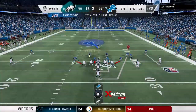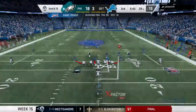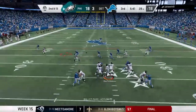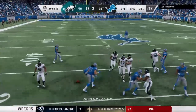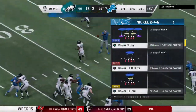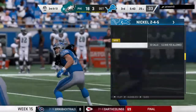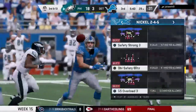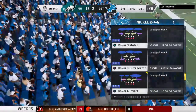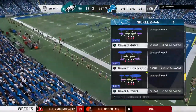So now they have to contend with 2nd and 13 after the first down run goes backwards. They'll set up to throw. And his throw's going to be incomplete. This defense trying to do its part, active hands on that play, but their offense hasn't given them much to work with. On their side of the ball, all they're concerned about, can they create some scoring opportunities and help out that offense?